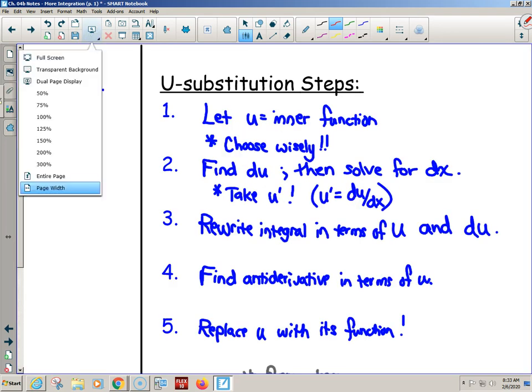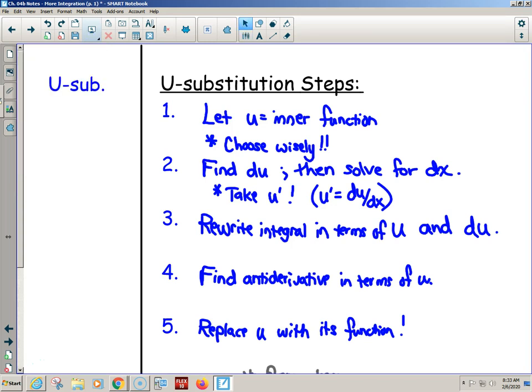Let U equal the inner function. Choose wisely. Don't worry. Wisdom comes with experience. And direction, hopefully. And a solid grasp of truth. Choose wisely. Don't worry. We'll build the wisdom. But U has to equal the inner function. We're kind of used to inner functions, and some of you guys even did a great job of who was the inner function in the example, 5x squared plus 1. Why? Because he was inside. Okay. Remember the Matryoshka thinking, who would have been inside.